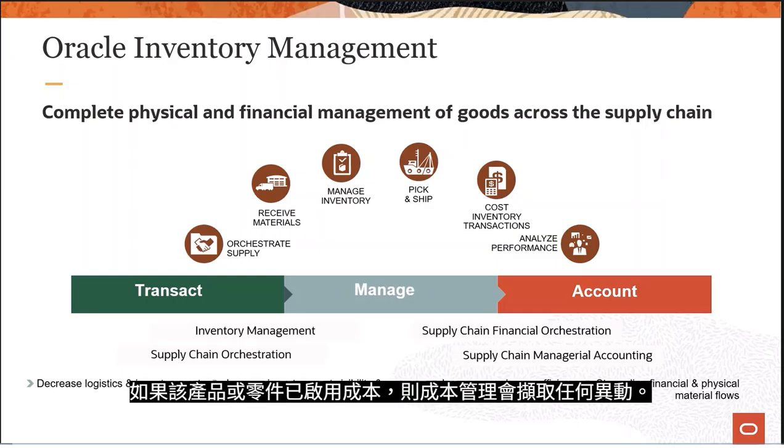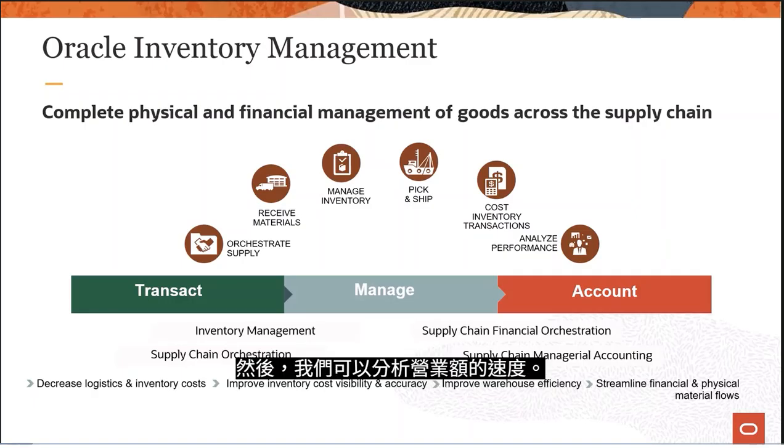Any transaction is going to be captured by cost management if that product or part is cost enabled. And then we can analyze how fast we're doing our turns, how long is inventory sitting, anything going to run out of expiration.